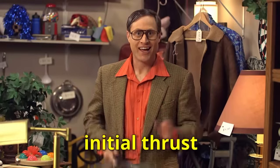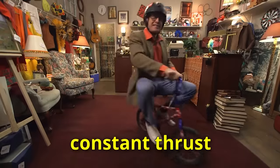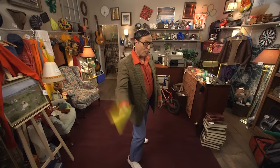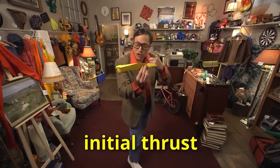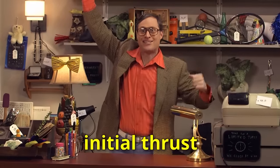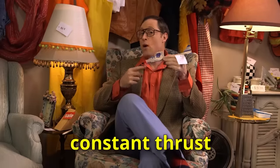Initial thrust! Or constant thrust! What's the difference? It's all about power! Paper airplane initial thrust! It gets all of its thrust from my throw! Ha ha! Initial thrust! If you want constant thrust, you have to take the thrust with you, like this.